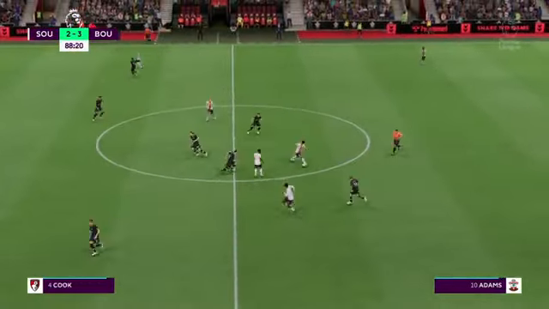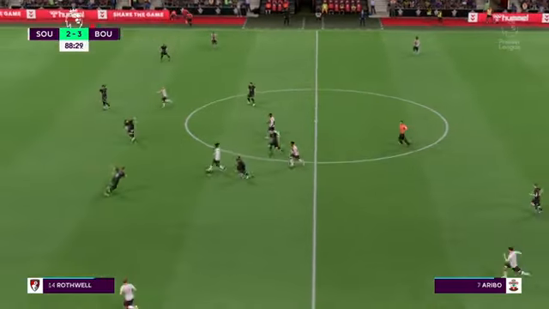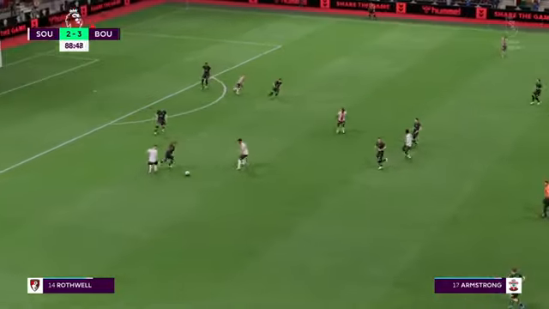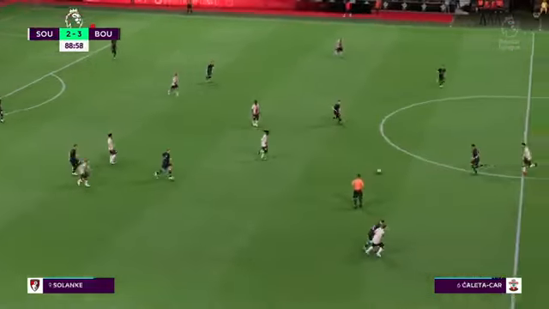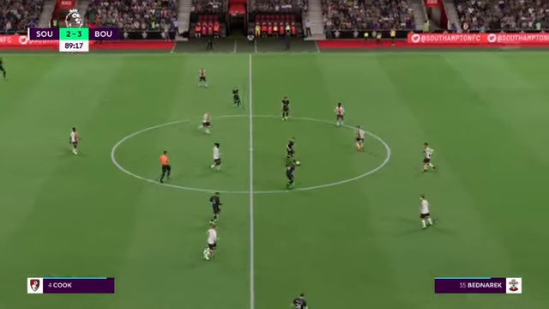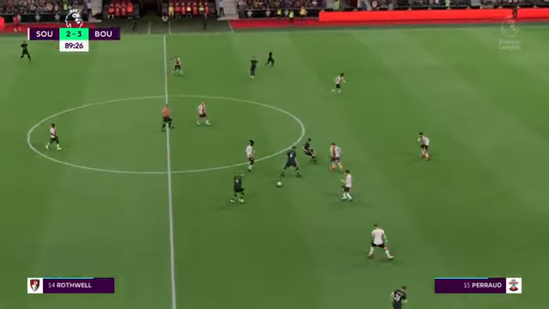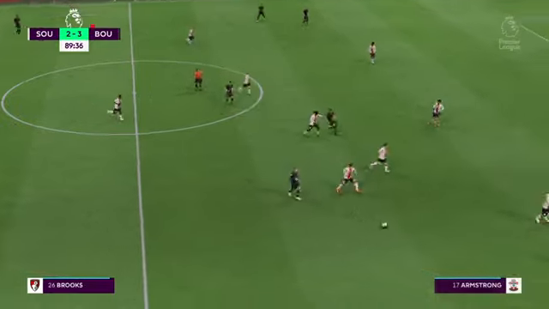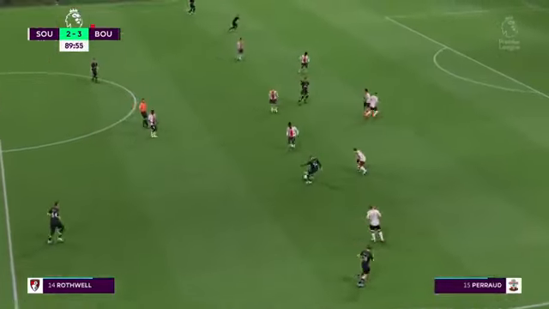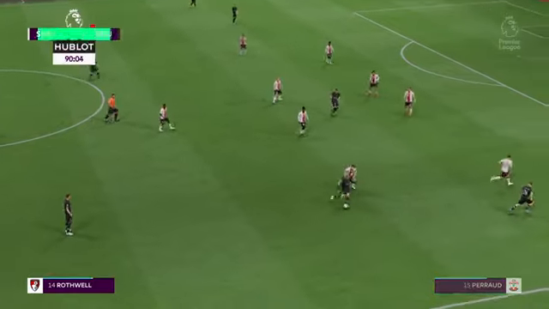Jay Adams. Aribo. That's really good and effective physical play. Very alert defending to cut off the supply. Well, the conditions look pretty good for the counter-attack. Can they keep it going? Just fizzled out, really.